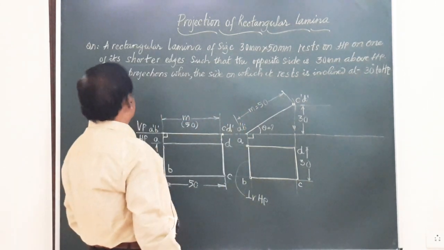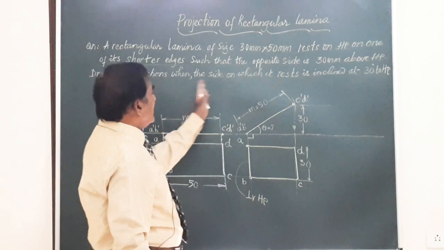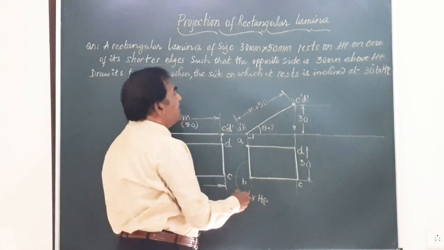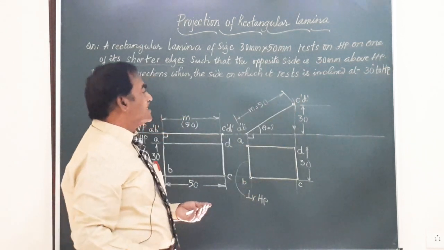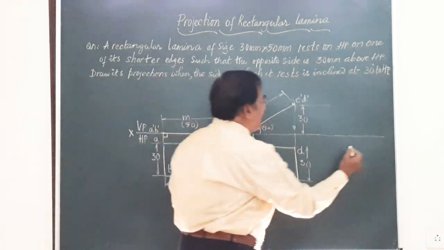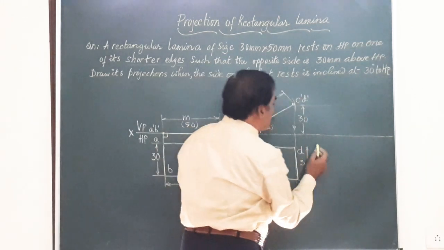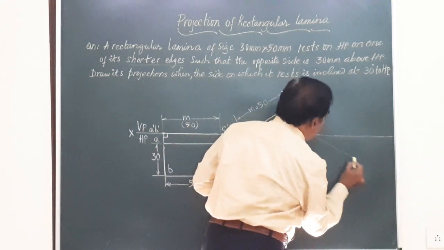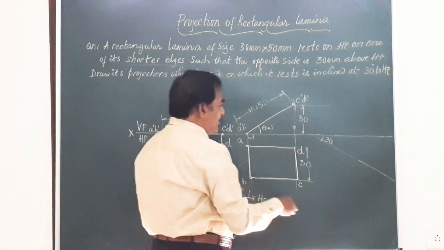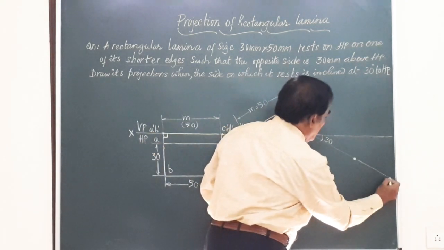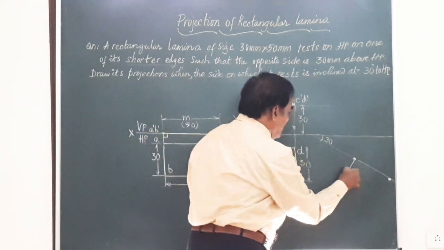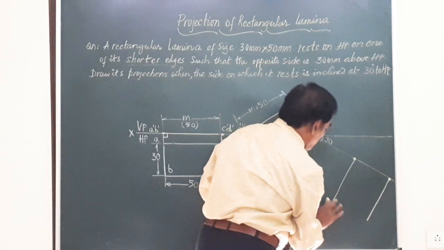So finally friends, he is asking you to draw its projections when the side on which it rests, that is, it is resting on side A dash B dash, that is normal to VP, but has to be inclined at an angle of 30 degrees to VP. Hence, I am going to redraw this previous top view on a line which is inclined at an angle of 30 degrees. So I will just mark a line here at an angle of 30 degrees, and on this I mark that shorter edge AB. So I will take this as A and this as B, and perpendicular, this dimension, you can simply measure that. Draw perpendiculars through these two and reproduce that figure.